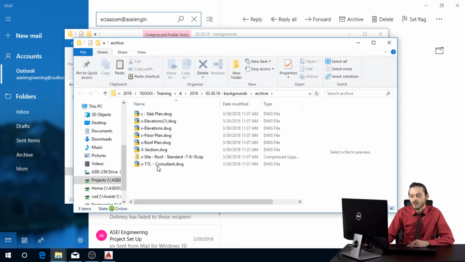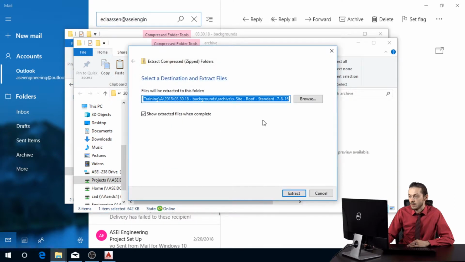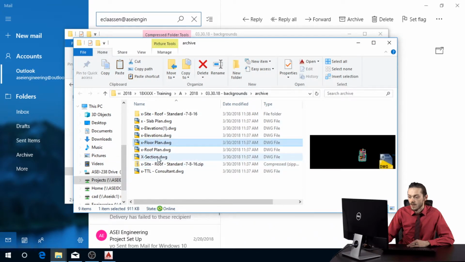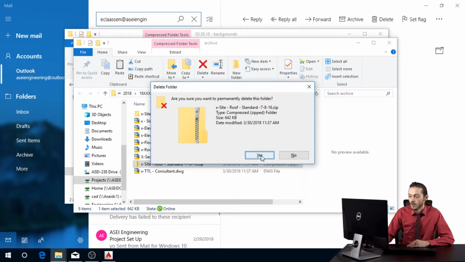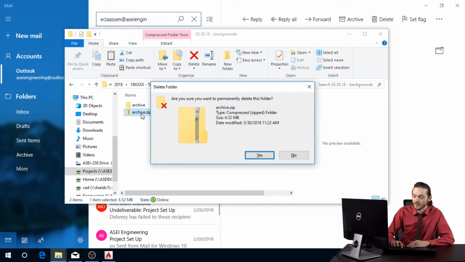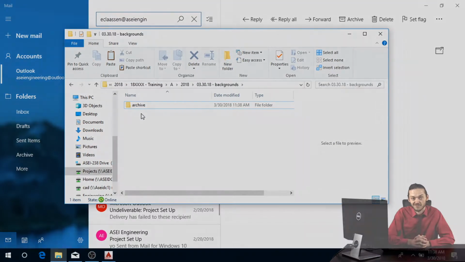That pops up this folder, and we have an additional compressed file in here. We're going to go ahead and extract that as well. It's going to our same folder. There we go. Let's make sure we don't got any additional compressed files real quick. Everything looks good. This can go away. And then, like I said earlier, we are getting rid of the zip file so that we're not taking up additional room on our server with duplicate information. And that is how we drop the information in from the emails to our job folders.